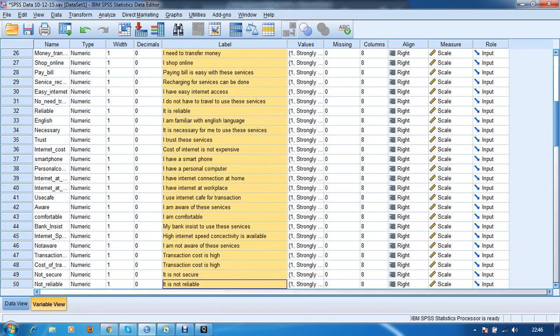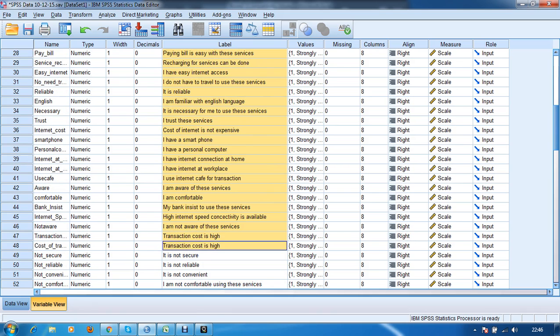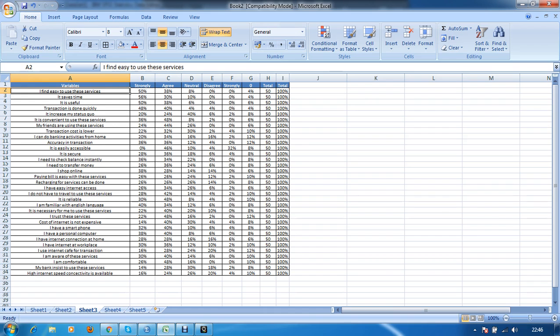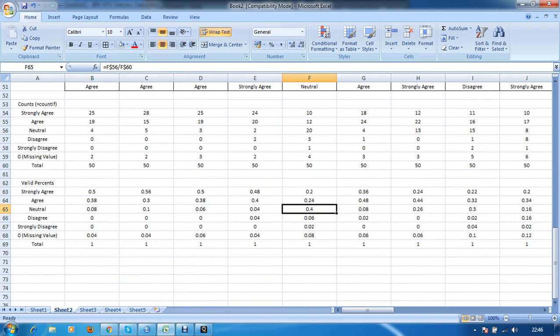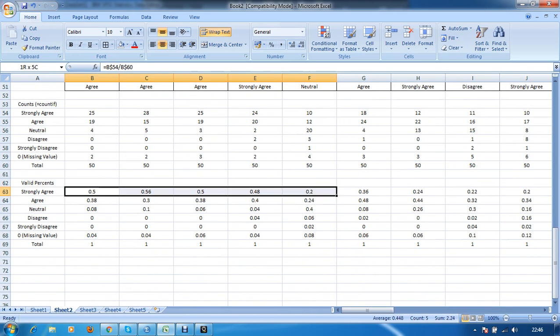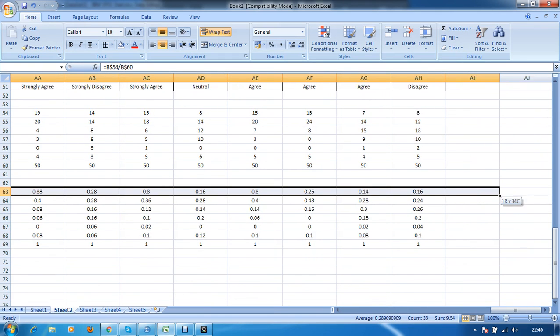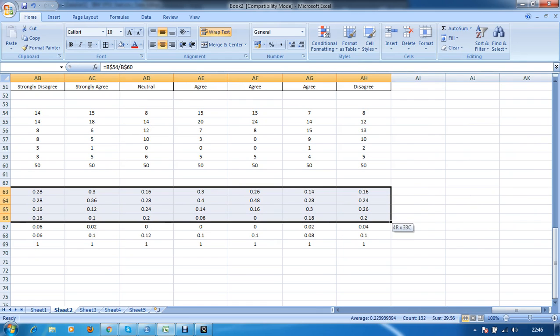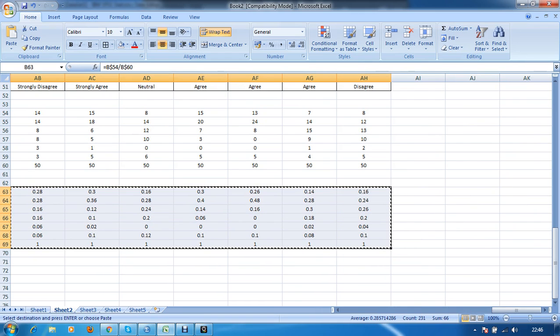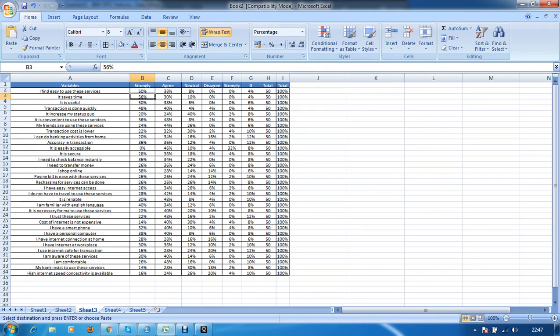So I have inputted these factors in the Excel file, and then I have copied these results. I copy these results and place them here so that they look readable and in a proper format in order to be incorporated in the research paper. So here it goes. How are the results?